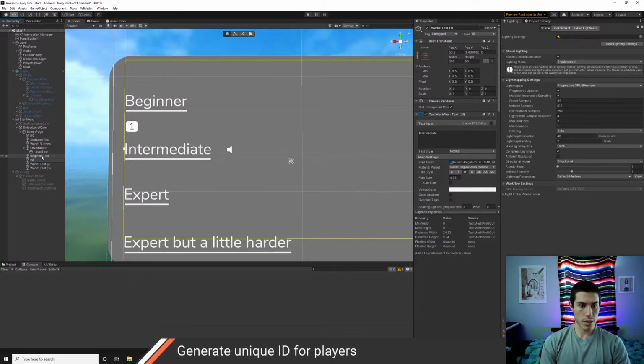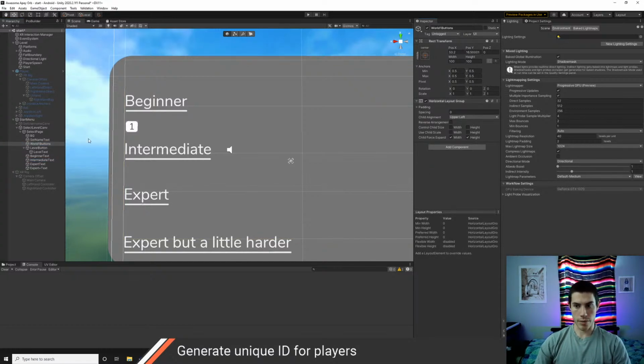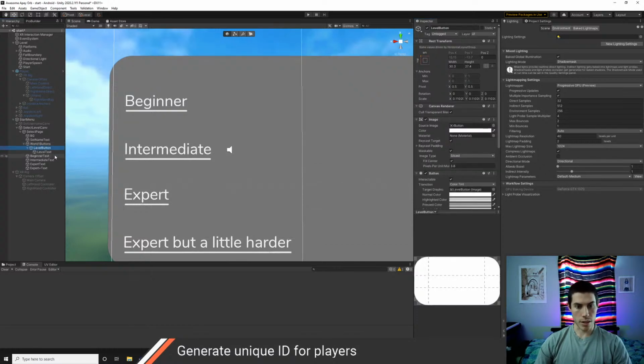Beginner text. Intermediate text. Expert text. Expert plus text. Hold one buttons. Horizontal layout group. Put that in there.